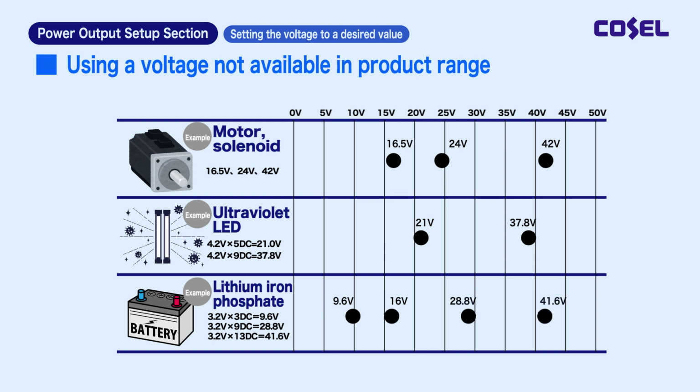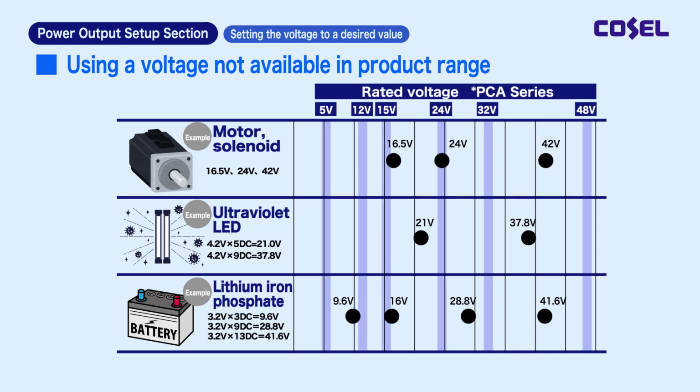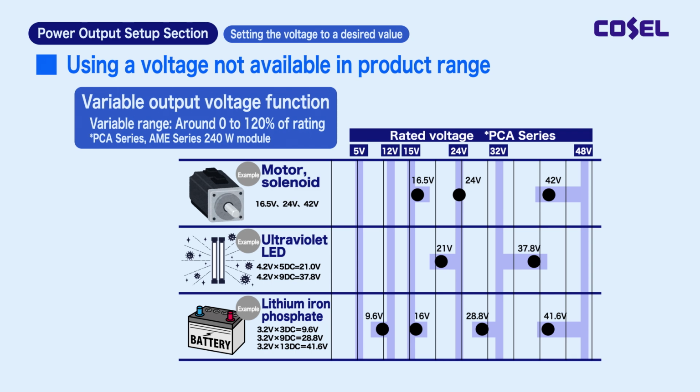Have you ever wanted to use a voltage that is not in our product range? Let's look at the voltage of a typical power supply range. The orange device voltage is not in range and cannot be used as such. The output voltage of the power supply can be changed using the communication function. The wide variable range enables the optimum voltage settings for slightly specialized voltages. Please consider us when you need help in selecting a power supply.